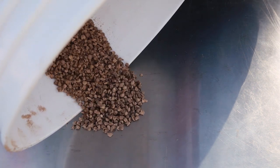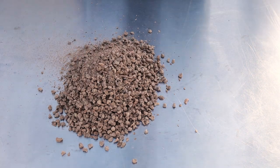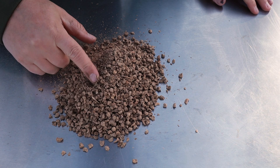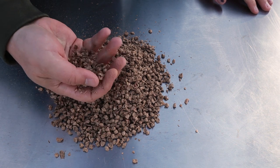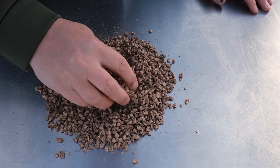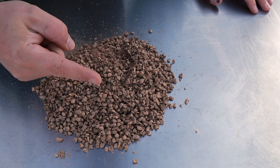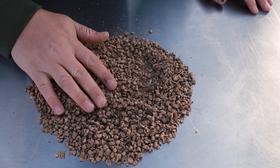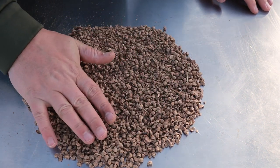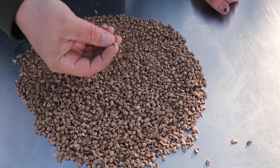I'm just going to dump them out onto the table. So if you look — a lot of that sawdust we were talking about, but look at all these tiny little broken up pieces of pellets. This is exactly what I was talking about: these small pieces that might not make it through the auger and sit on the bottom. And this is out of a 20-pound bag — I probably could have done a better job sifting, but I just wanted to get an idea. That's a lot — little pieces and sticks.